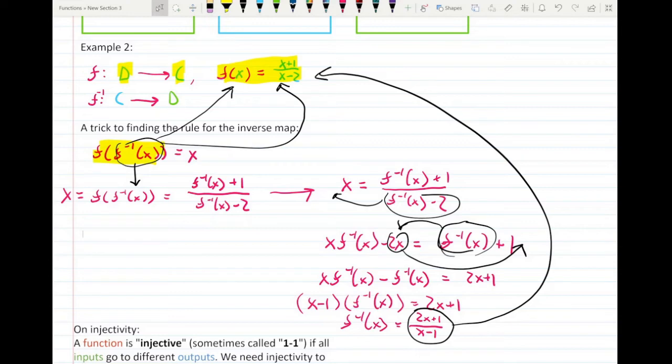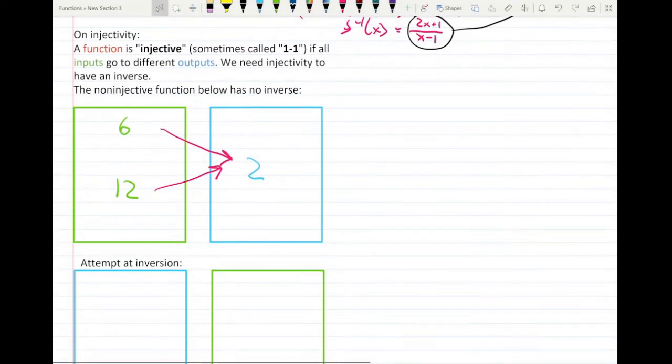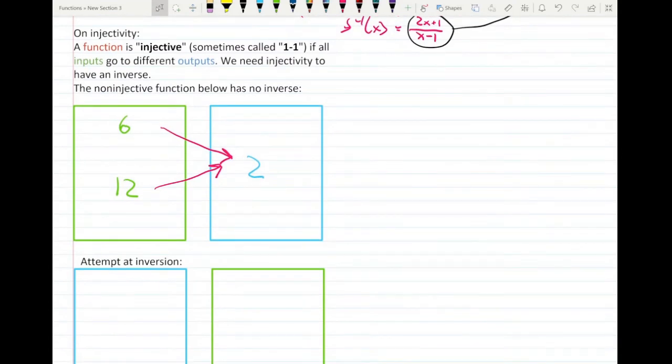All right, so this trick works for every function defined by a rule, as long as we know that it hits its entire codomain and it's injective. But what does injective mean, right? Why do we need it? And how do we figure out if something is injective? A function is injective if every input goes to a different output. So all of the functions that I talked about before were all injective. It's easiest to see that in the little toy example with the three inputs and three outputs that I had before. So if you're shaky on what this means, go back and look at that one.